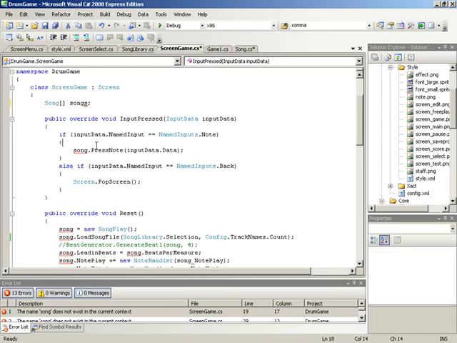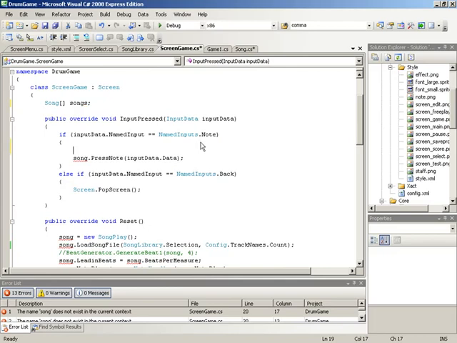Now when input is pressed, of course we can look into input data and figure out which player that input is coming from. So we're going to need to use this code here to act as kind of a routing mechanism. So we'll read the player from input data and then address the appropriate song using that player. So what that means is here inside of our input, once we have found that the input is a note, we need to route the note presses to specific songs.